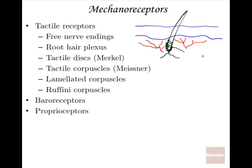And something as simple as just this, I can feel it very easily, even though my fingers were not actually touching the surface of my epidermis. This especially happens when you're moving garments around. Part of the fabric, like right here, this fabric is not even touching the surface of my epidermis, but it's touching the hairs on my arm, and that's going to be noticed. So that's amazing. It's such a fine kind of stimulus, but that's stimulating the root hair plexus.